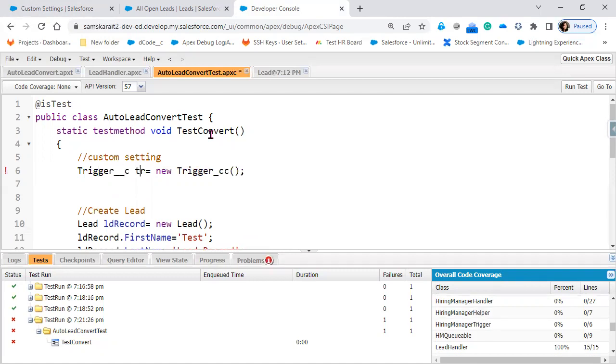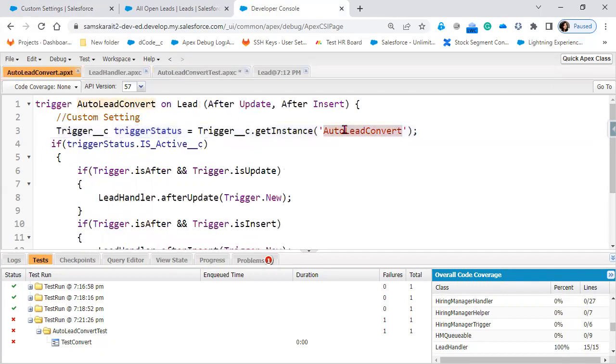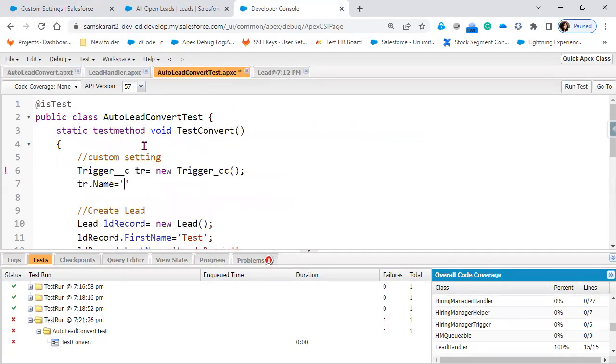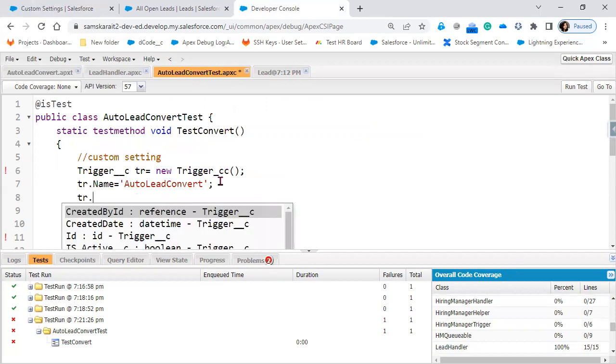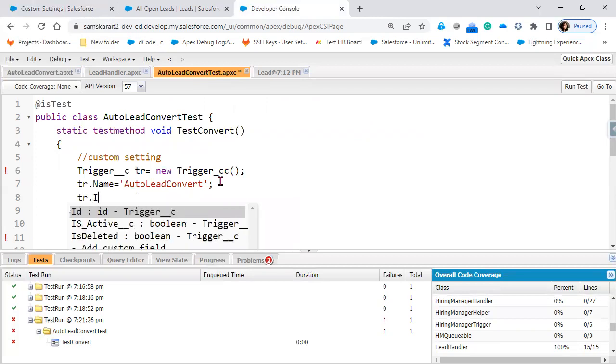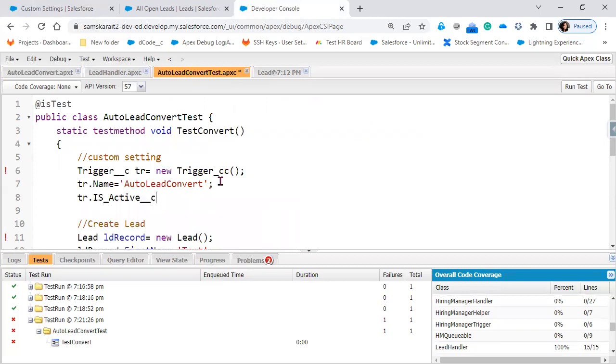One is the standard one, called tr.name. I'll say tr.name equal to the same name that we are looking at here: auto lead convert. Then tr.isActive equal to true.